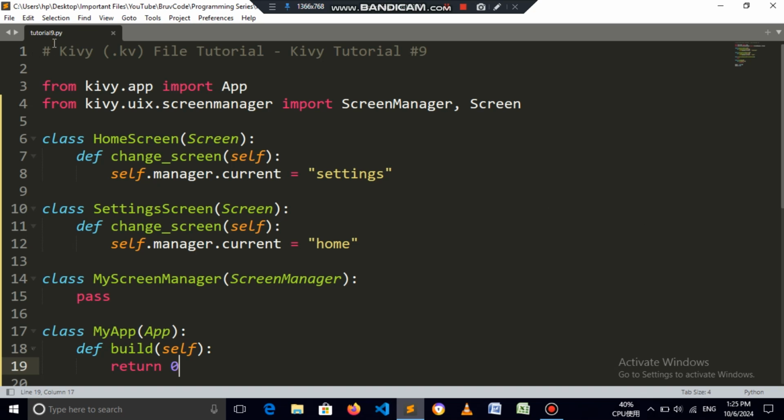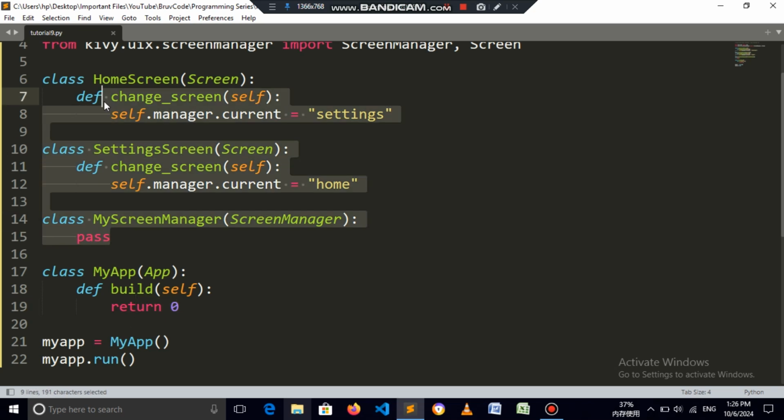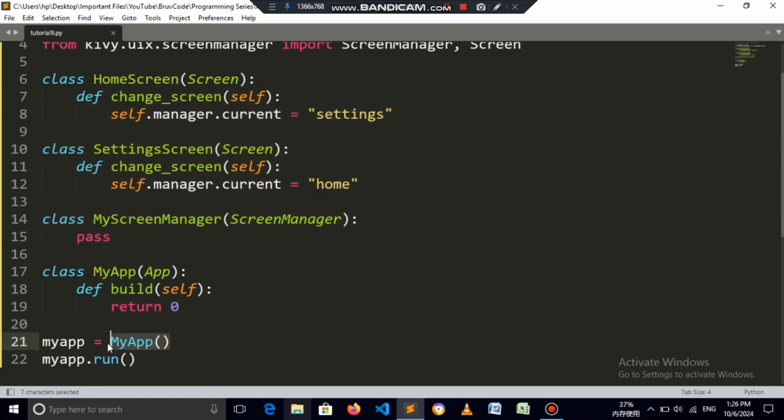Now here we are in the same program we wrote last time. Mine is called tutorial 9, but I just copied the code from the one we wrote in the 8th tutorial. In the my app class, which is the main app class, I've just returned 0 because we're not going to return anything. But I've created the other classes for the home screen, the settings screen, and the screen manager. Then here we're going to run the app class.